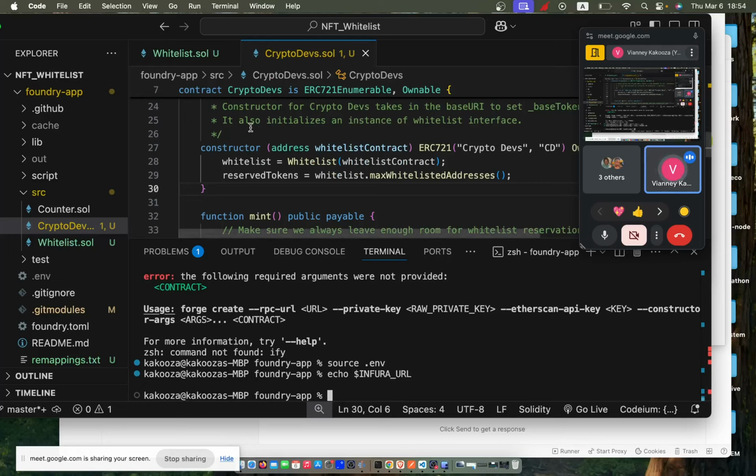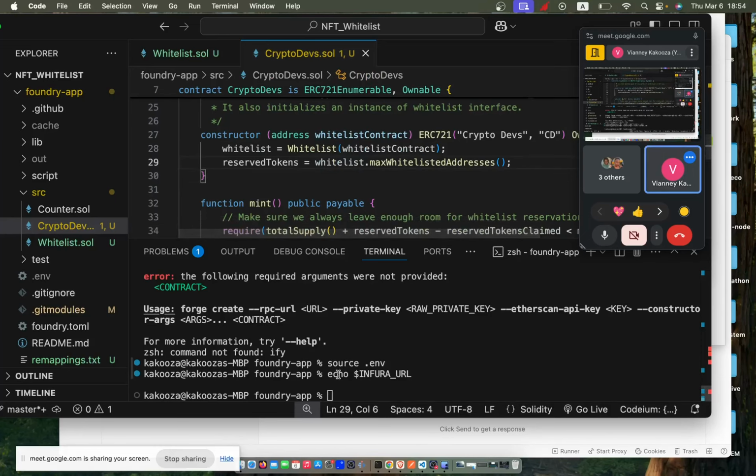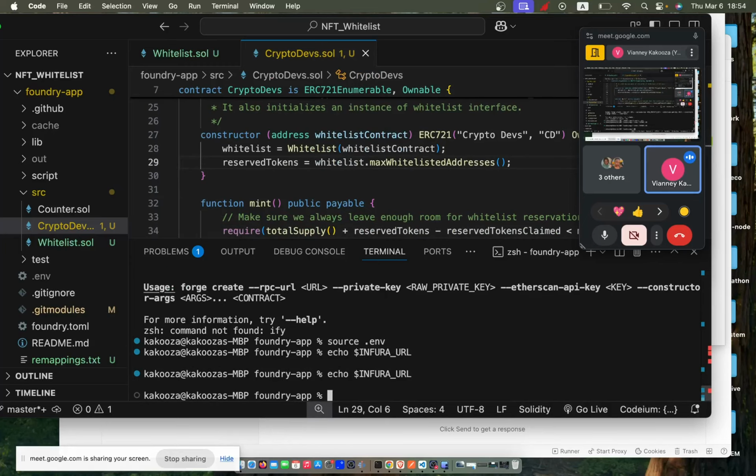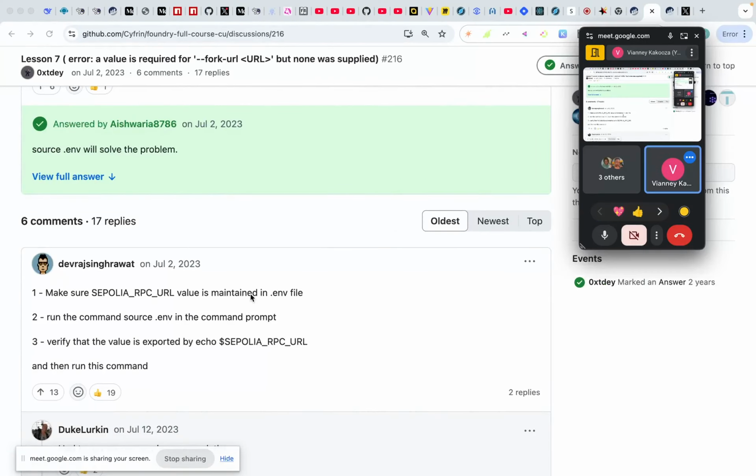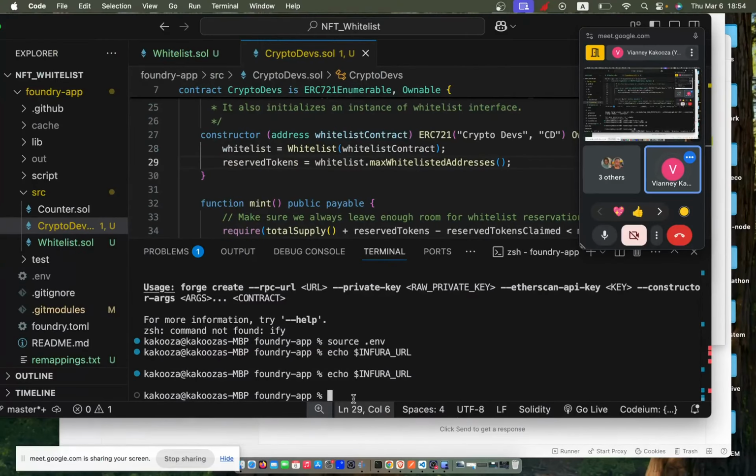So I don't know why. It is maintained in the .env file. It is maintained. Run the command source, verify, and run this command again. So as if these values are not being read.